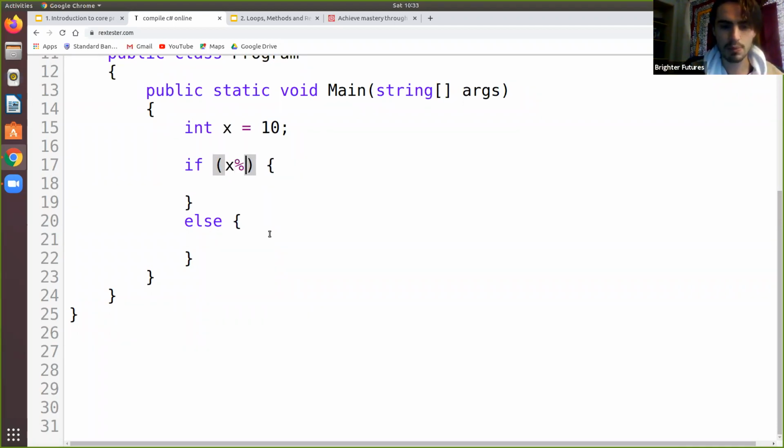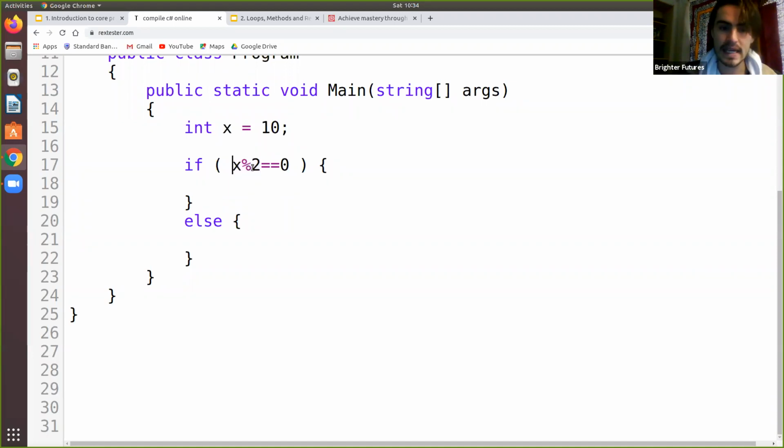I could say, is x mod 2? You know what that does? That will return the remainder. If I say, is x mod 2 equal to 0? It looks a bit scary, but let's think about what this would do. It would say, okay, when I divide x by 2, what remainder does it give me? Hopefully you can see that whatever integer I am dividing by 2, it's either going to have a remainder of 0 or a remainder of 1. There's no other option, because all numbers are at least 1 away from a multiple of 2. Pick any integer.